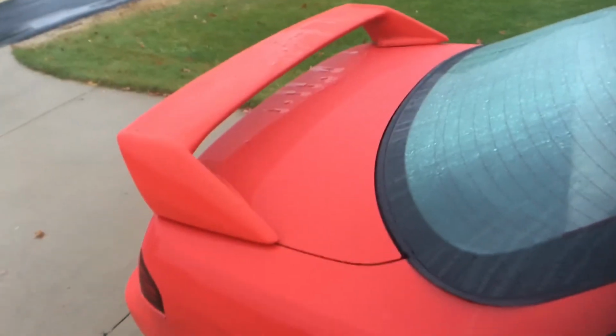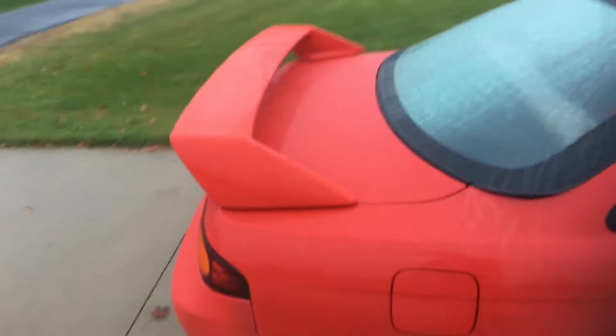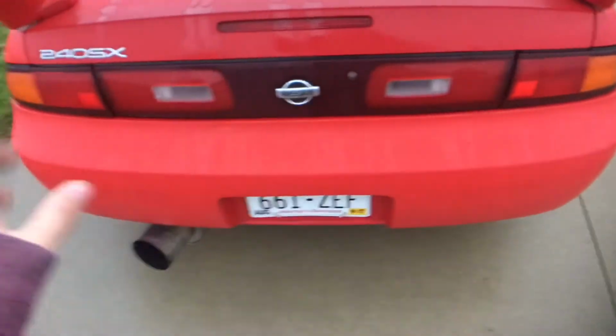The fitment bothers me. The wing bothers me. The paint isn't very good on it, and most people probably wouldn't be able to tell the difference between a wrap and a real one, but I do, and it bothers me a lot. This sticks up. This is really thick. I can't stand it, so I'm just gonna pay the $700 in the winter to get a real Silvia trunk with kooky tails, even though I like the Zenke's better, so I'll probably keep these on.